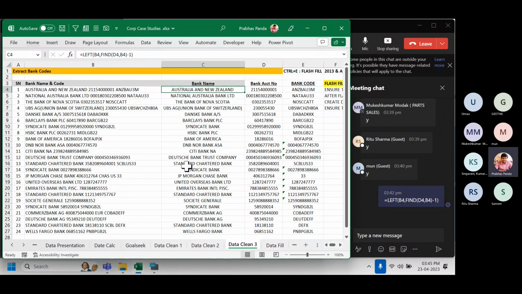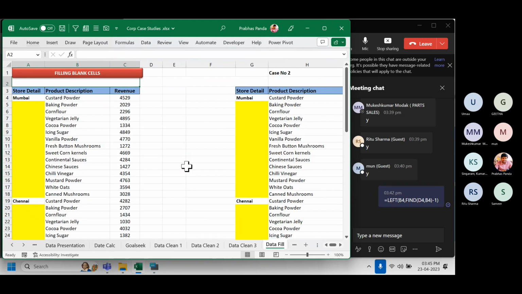All right. So with this, we have completed our Data Clean 3 story. Then we'll go to our data clean or data fill. So here we have two data sets, people. Let me take you through the first one first, and let's see what the objective is. Suppose, take an example. My boss asked me to get the entire revenue report.